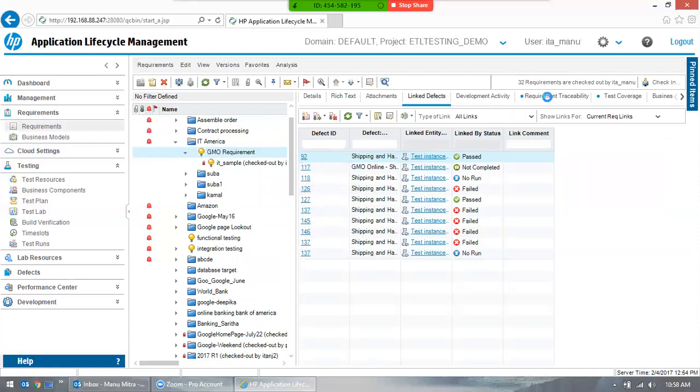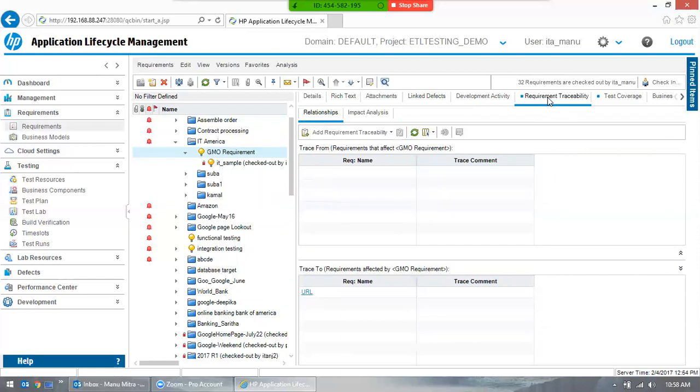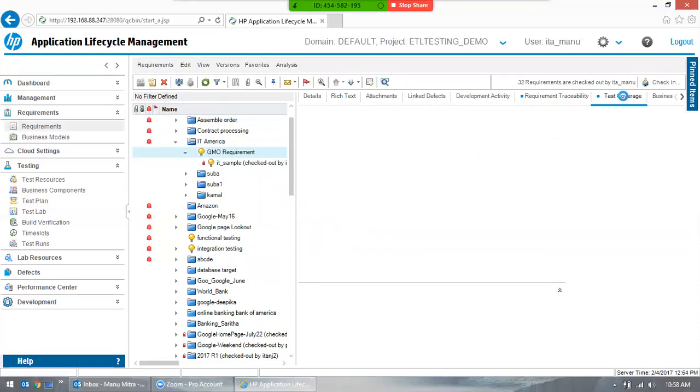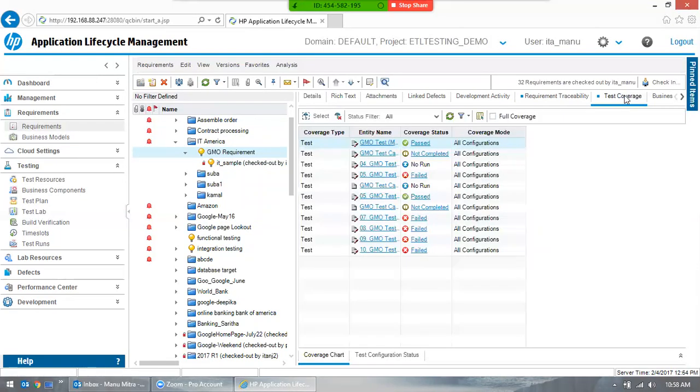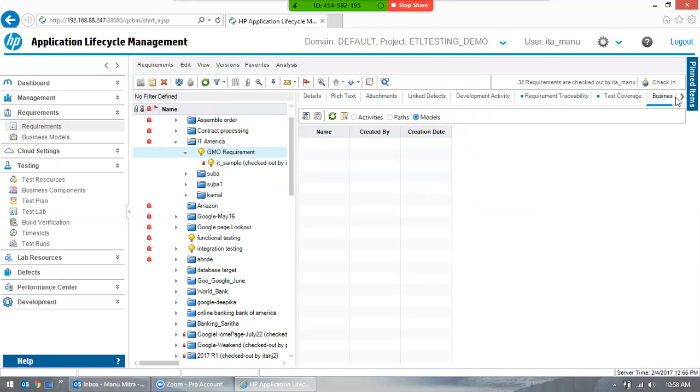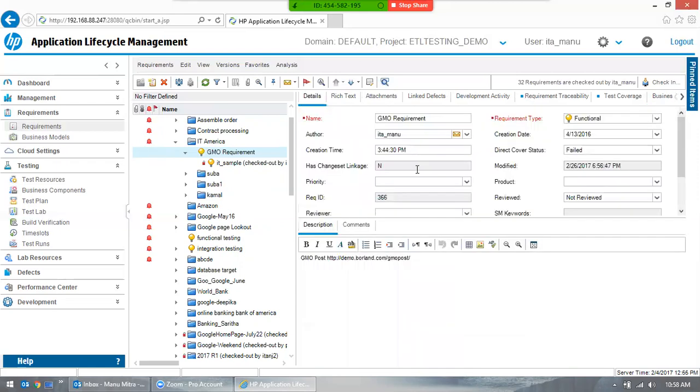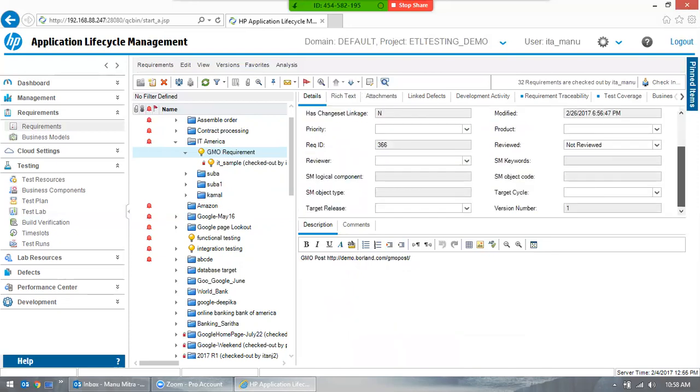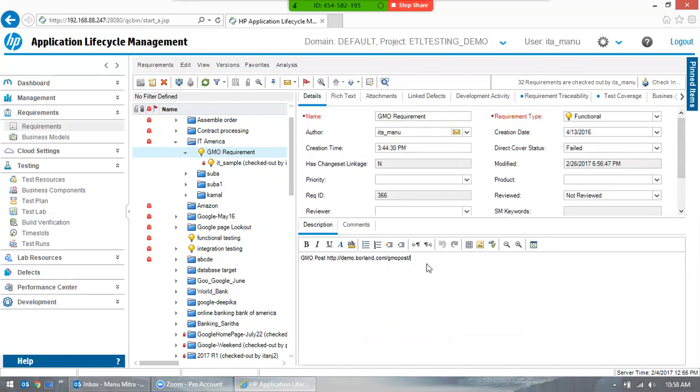RTM, we will go through this pretty quick. What is RTM? Requirement traceability matrix. Test coverage. This is for the manager to look at, showing how much of the testing is covered and how much is required. So it's not really our thing to do this. Our job is to look through these requirements and see what's going on and what the information here is.